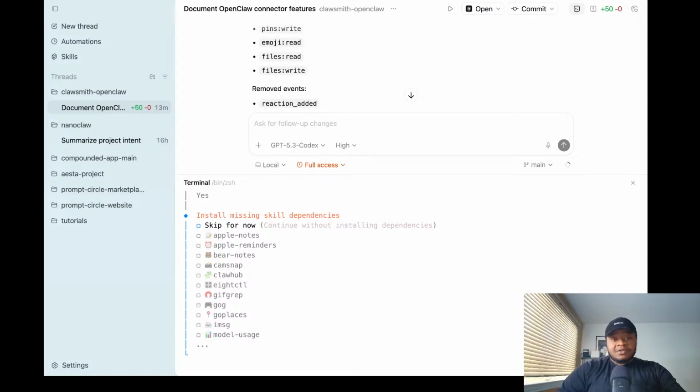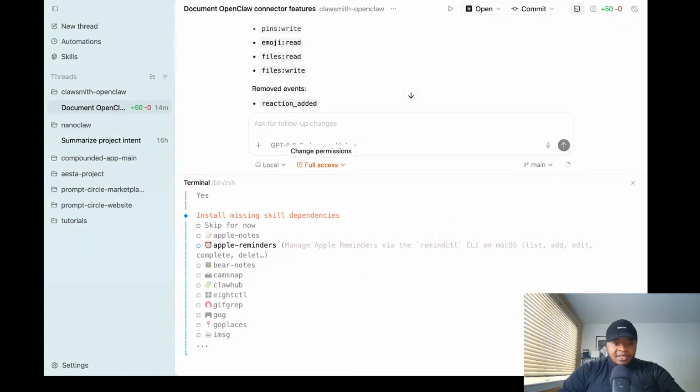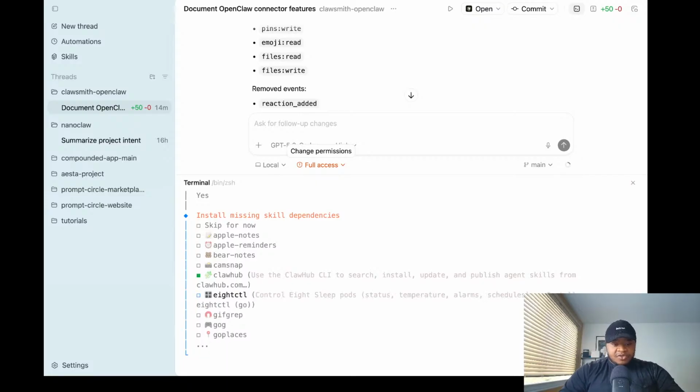OpenClaw powerful, right? If you want your OpenClaw to be super, super powerful, what's really going to make it powerful is the number of skills that it has attached to it. Now, there are some skills that come out of the box. Apple Notes. This is not going to be relevant to me because I'm not using that. Apple Reminders, these are not relevant to me. Claw Hub, yes, this is relevant because this is where I can find other skills as well. So making it available. So Claw Hub is just basically a place for all the skills.